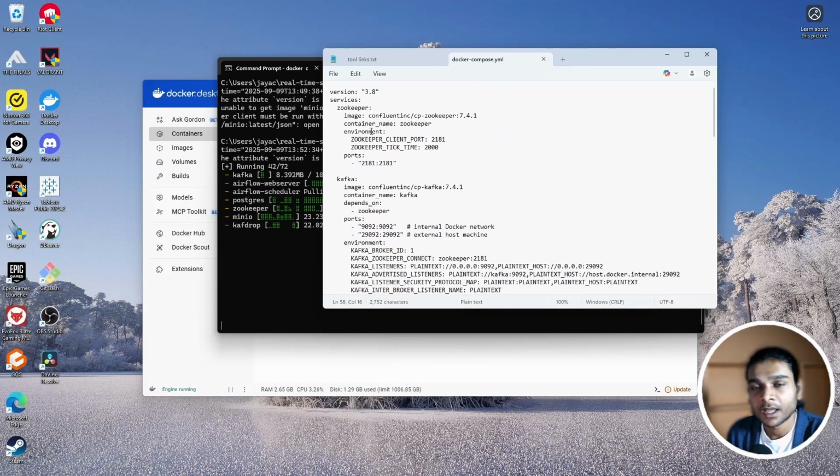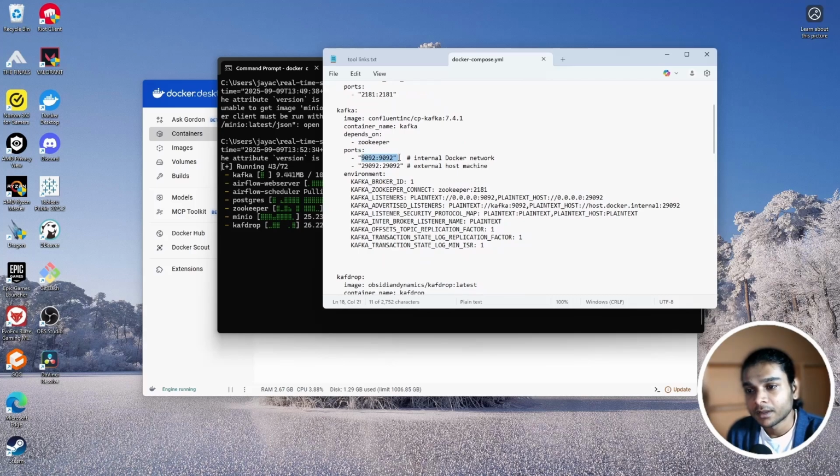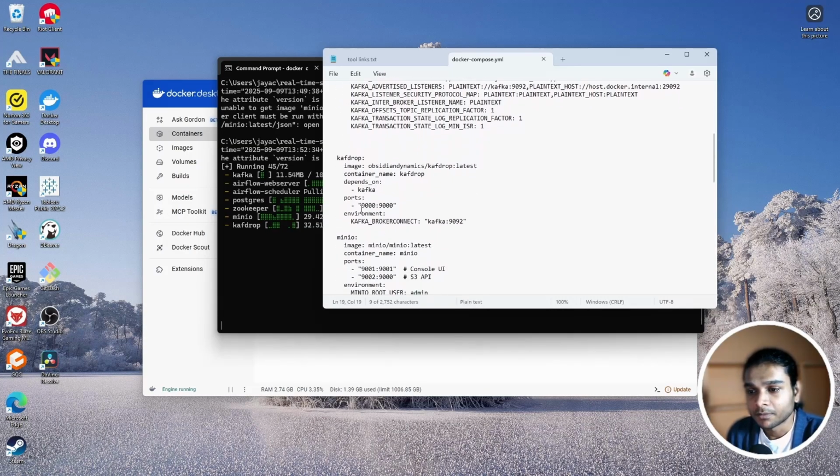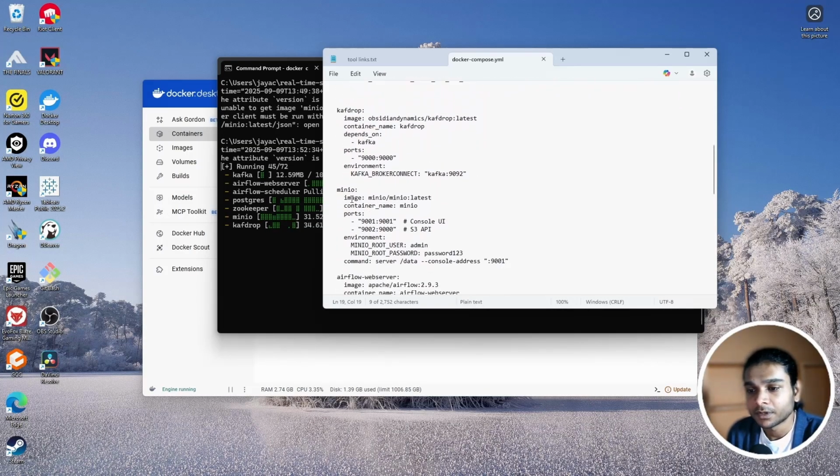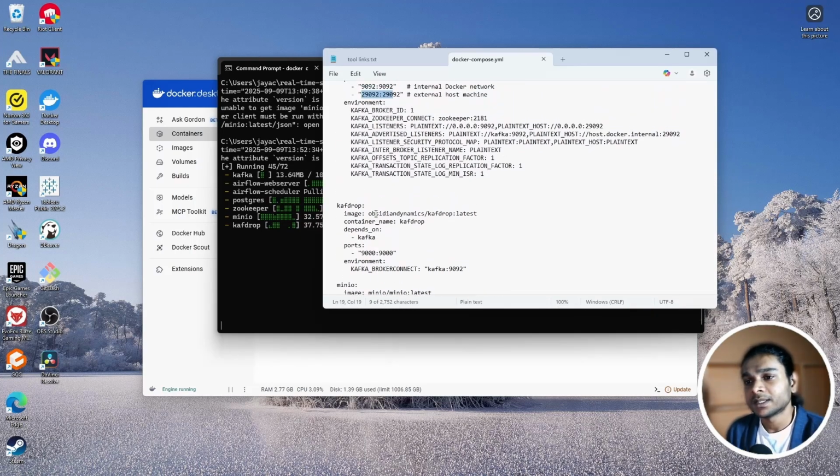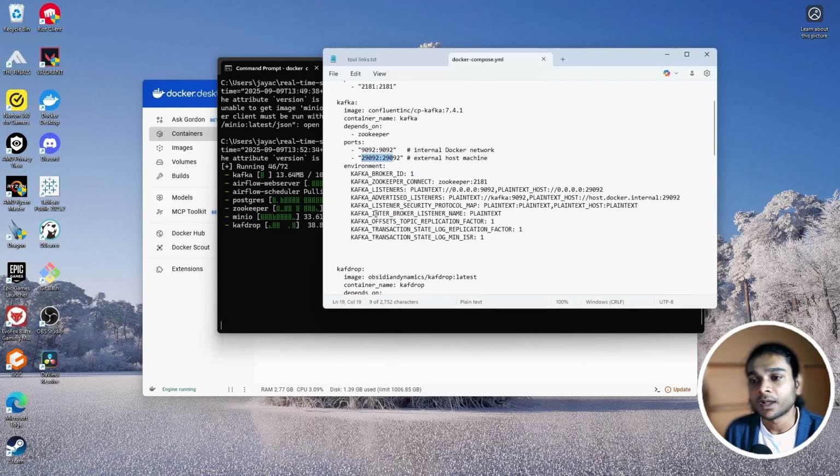And all of these have their dedicated ports which are assigned. For the Kafka it is 9092, and also we add another port 29092. And for Kafdrop it's 9000, for MinIO it's 9001, 9002. All these are basically the default ports that are assigned for them.